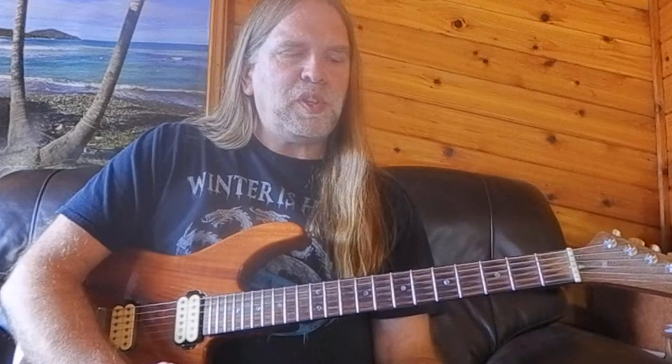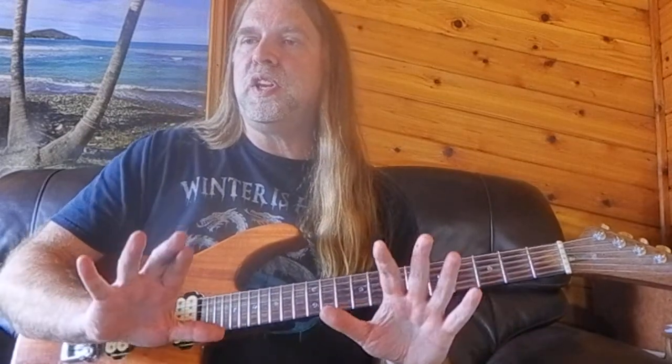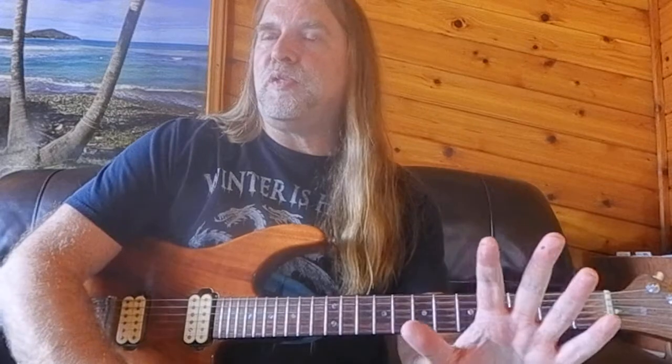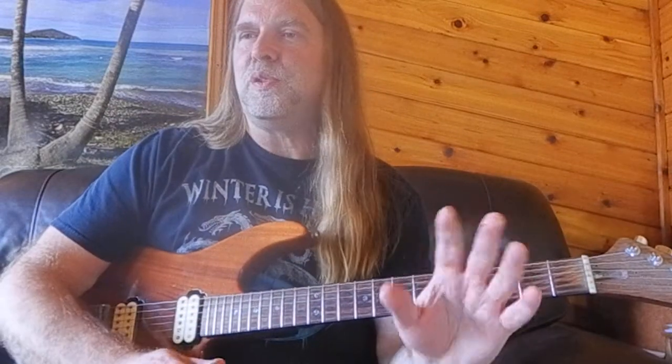The second one actually comes from martial arts, and you don't need a guitar for this one. You can do both hands, or you can just do one, your left hand. If you're not fingerpicking, then the left hand is probably fine, but if you want to keep your hands balanced and not have one a lot stronger than the other, you can do both hands.